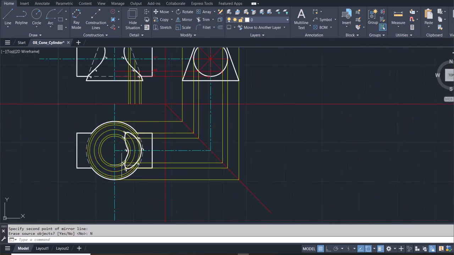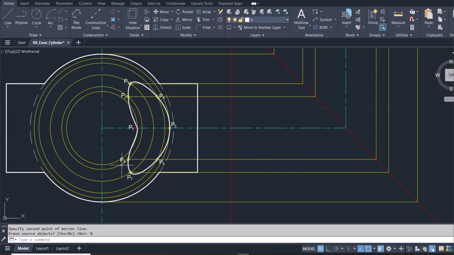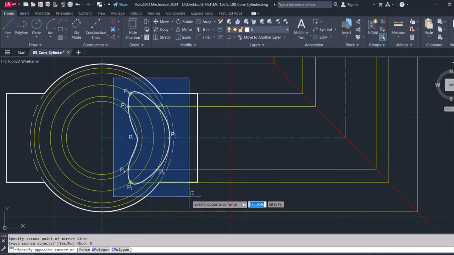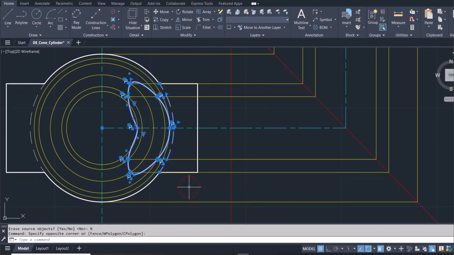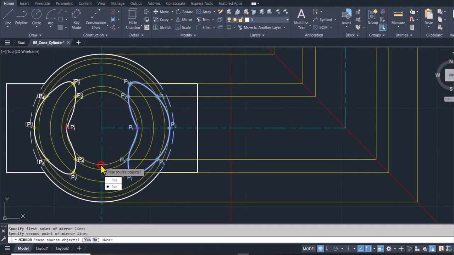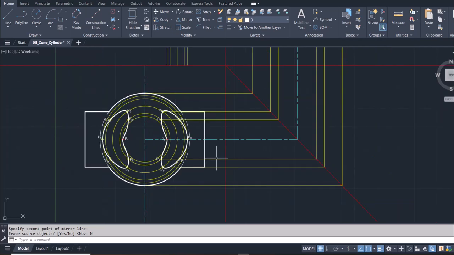And for the top view of the COI, we'll have to do the same thing. So copy the entire thing and then mirror it to the other side. And that basically will be the solution required.